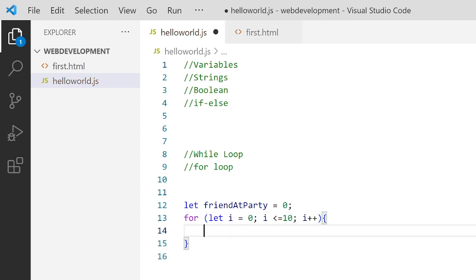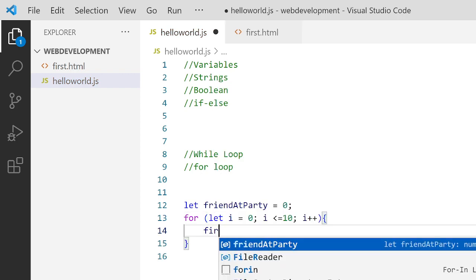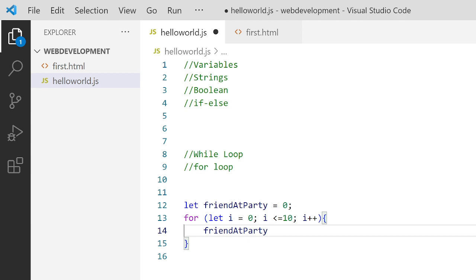Okay, so friendsAtParty++, so it is also adding the value. The purpose of friendsAtParty++ is similar to friendsAtParty equals friendsAtParty plus 1.